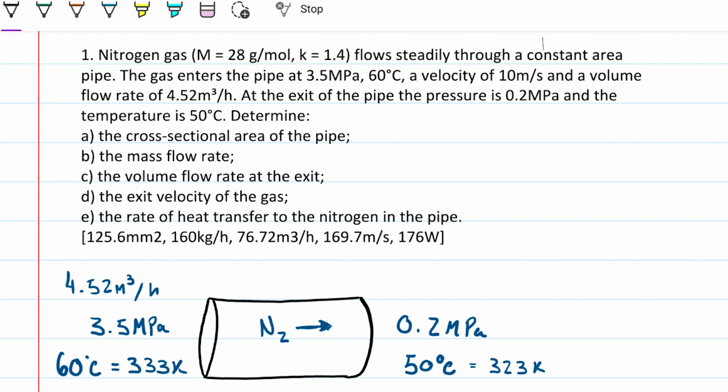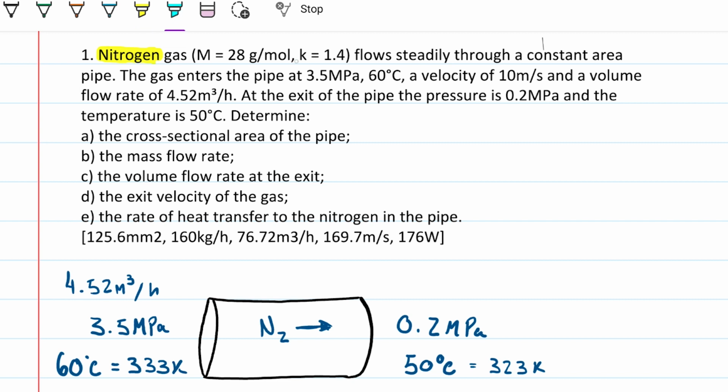So before we jump, let's do a little problem analysis. We're talking about nitrogen gas, so we're not going to be using steam tables. Obviously, it's not steam. Property tables will most likely not be needed because it's an ideal gas, right? So first thing you want to write down, it's ideal gas. So, remember PV equals nRT, and all those relationships are valid and will probably be useful.